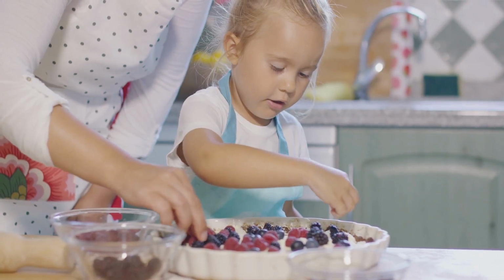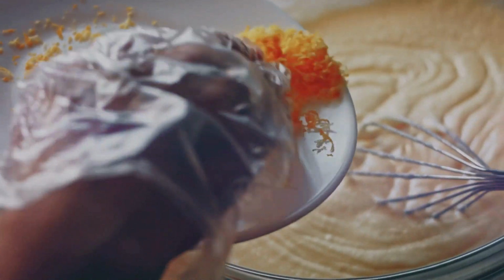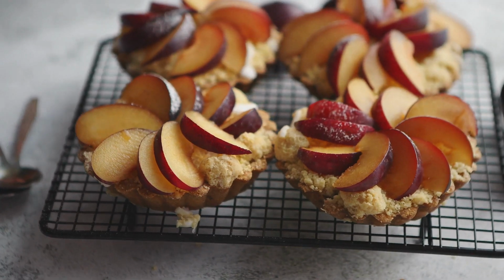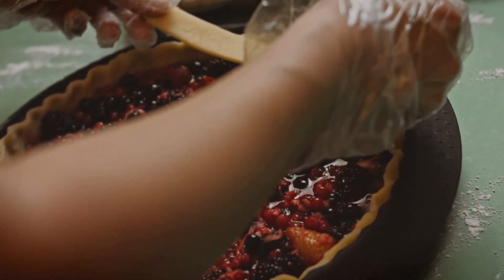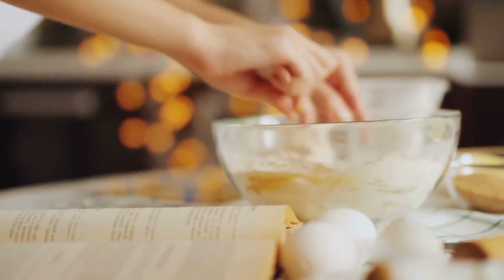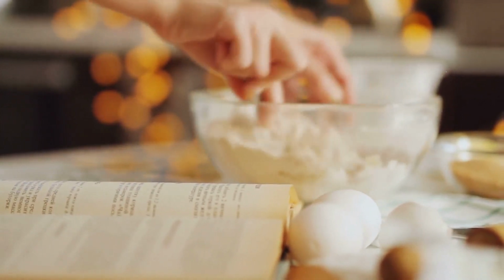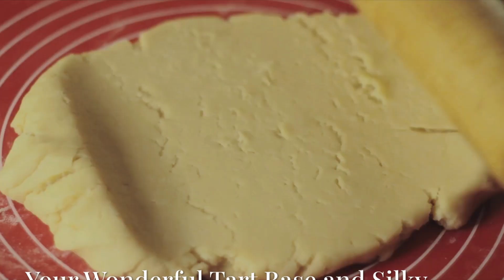Making this tart is about more than just following steps. It's about the joy you feel when you see the sponge rise perfectly in the oven. It's about the gorgeous smell of lemon cream filling your entire kitchen. It's about carefully placing each piece of fruit on top, making your very own pattern and your very own work of art. This is a recipe for everyone, whether you have been baking for years or this is your very first time. I promise you, we will go through it step by step and you will end up with something you are so proud of. So are you ready to fill your home with the sweet scent of baking? I know I am.